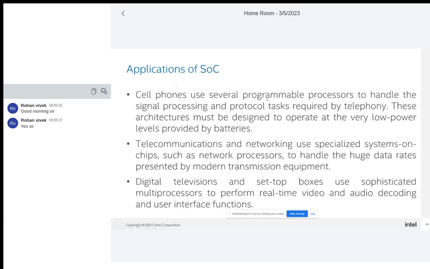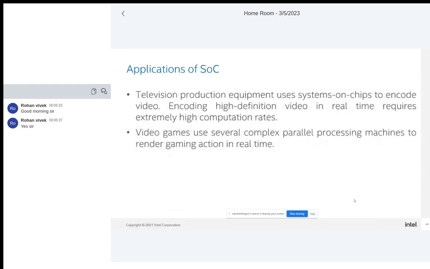When we use television production equipment, it should operate at extremely high computation rates. And for video games, we use several complex parallel processing machines to render gaming in real time.